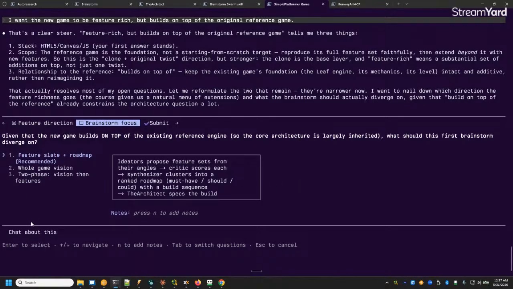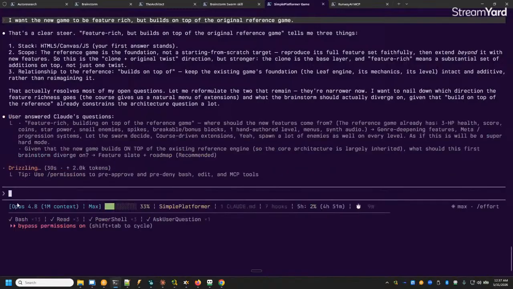And each pipeline, with the exception of research, we're running a team. Feature slate plus roadmap. What should this first brainstorm diverge on? Whole game vision, two phase. Vision and then features. I'm leaning towards three. That's okay. We'll go with one. Okay.